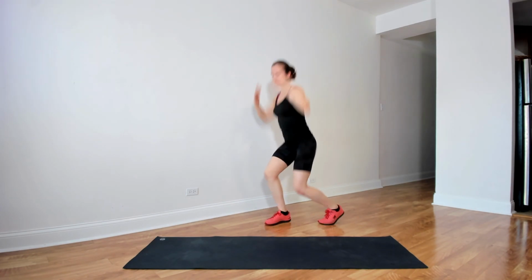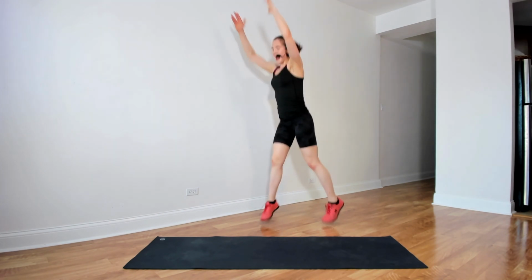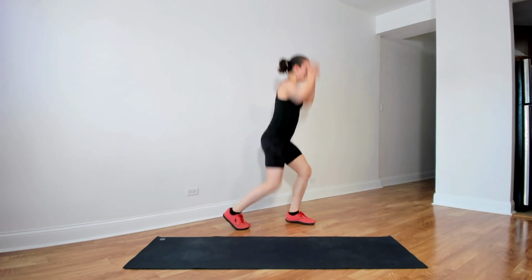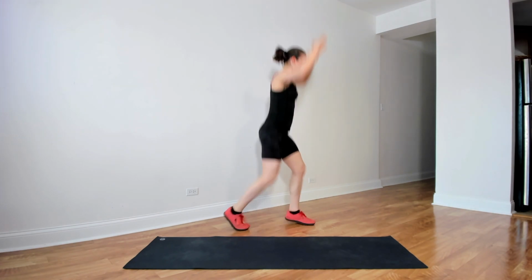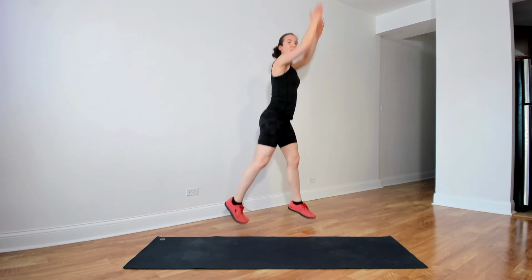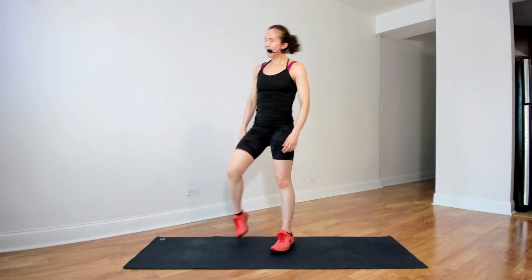Five more seconds on this side. 3, 2, and switch sides. And go. 10 seconds remaining. 3, 2, and time. Oh my gosh, that is really challenging.